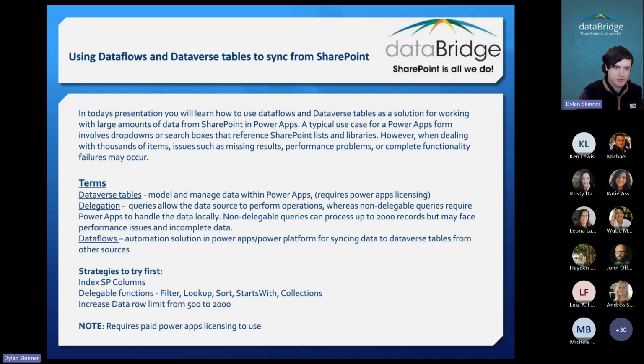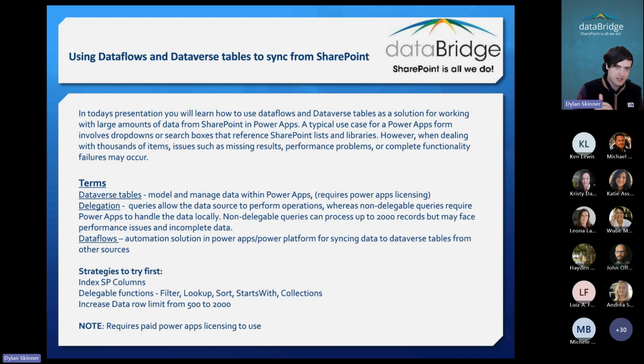But I'll just define a couple of terms real quick. The first one here, Dataverse tables. As it pertains to Power Apps, once you get either the free developer license or a paid Power Apps license, you probably have seen the tables feature, which gives you access to Dataverse tables. It's just another way to manage data, similar to SharePoint lists, but the Dataverse tables become available to you in Power Platform once you're on one of these paid licenses, or you have that developer license. So it's another way to manage data, which works really nicely for Power Apps.